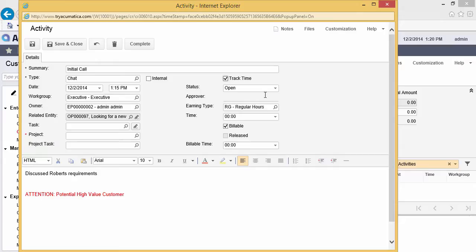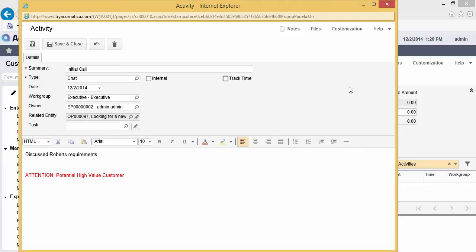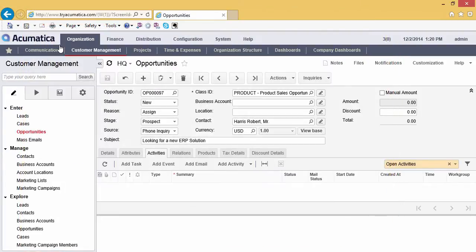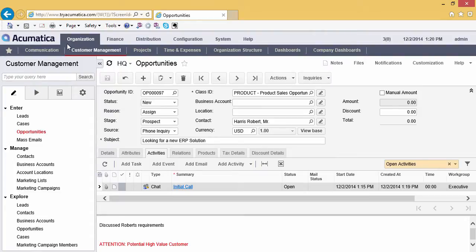But let's say I'm a salesperson, I don't need to track my time, so again, I can just untick that, gets rid of that information for me, and then I'll say save and close, brings me back in, and there you can see, there's the record there of the activity that I created. So that's it, that's all good. Don't need to do any other activity because it automatically saves that and updates it.